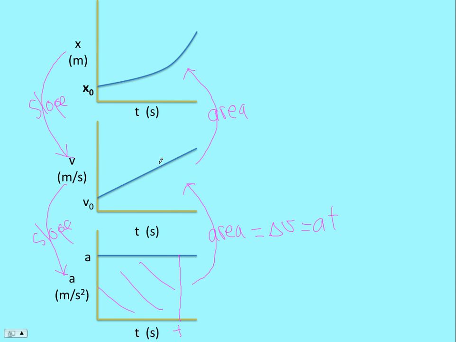But what if I want to know the velocity at a specific time, I have to add the initial velocity onto it. And so the equation of this line becomes v equals v0 plus at. And so that is the equation of this line derived using the area under the curve idea.